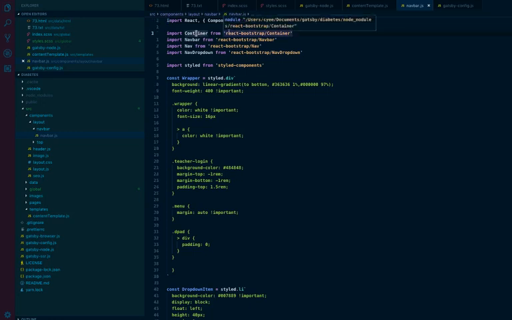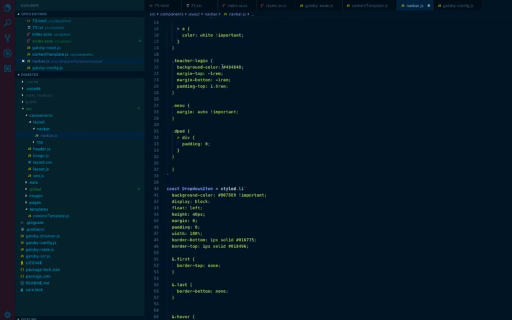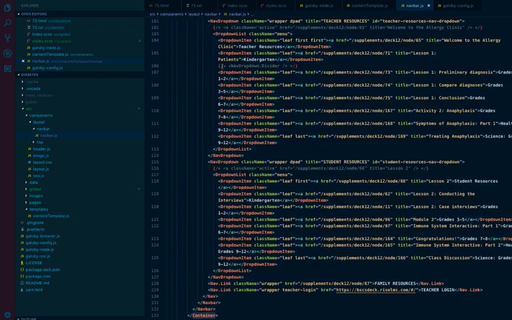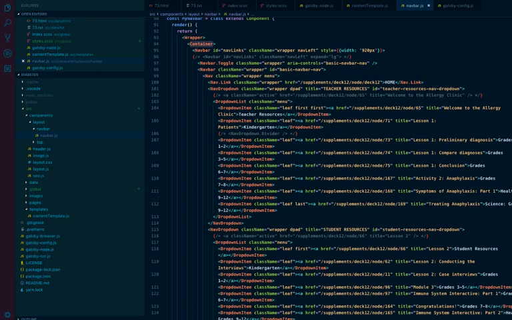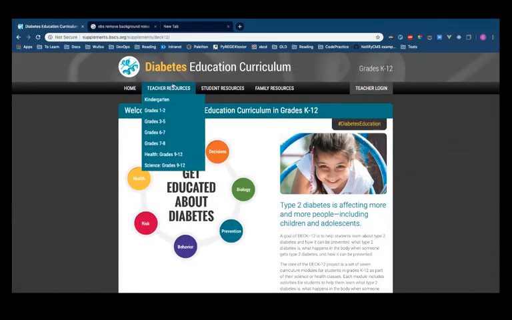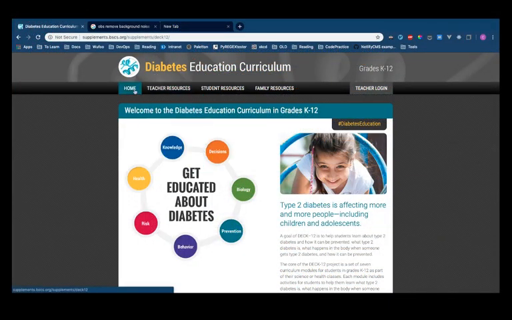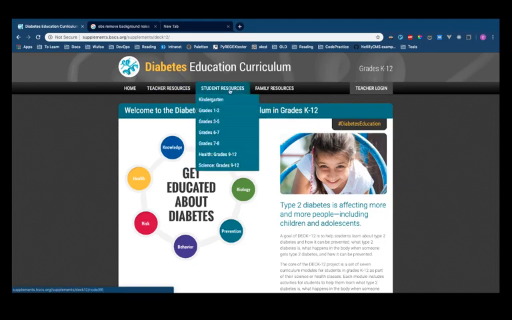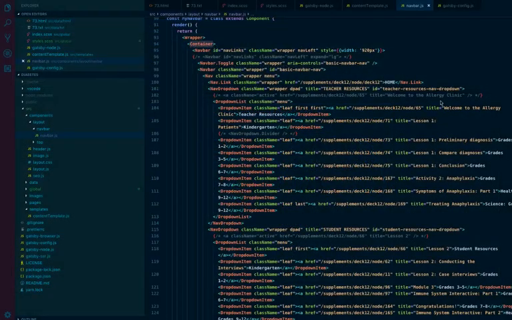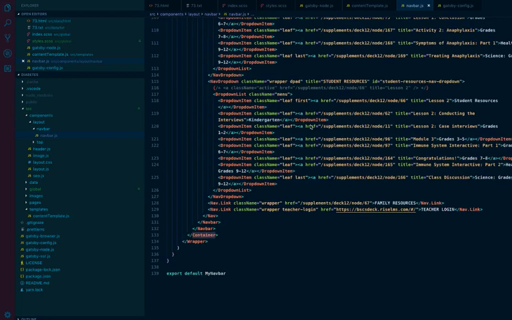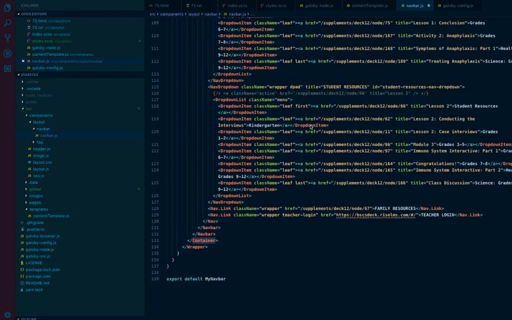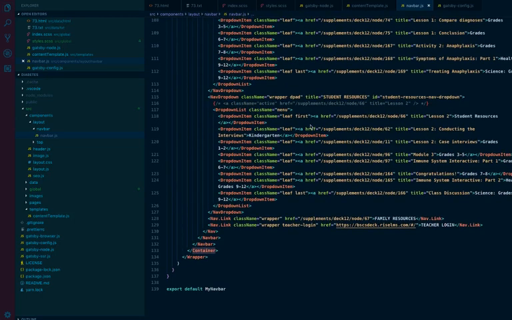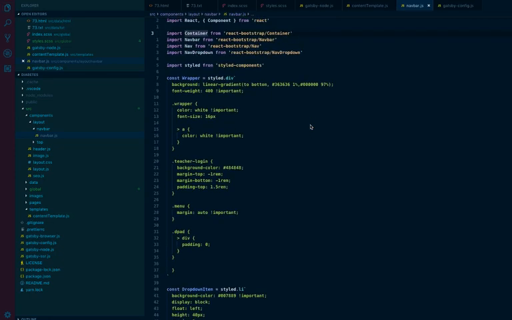So I took React Bootstrap, got the nav bar components, and basically I created a static nav bar because in the site, all these links are static. So I just created nav bar, added all these links. You can see that here, it's a mess. Absolutely one of the ugliest things I've ever seen, but that's okay.